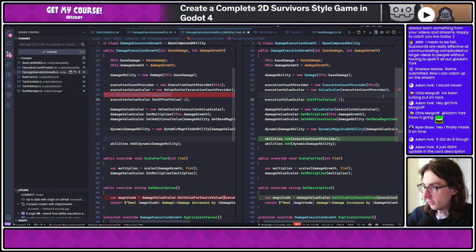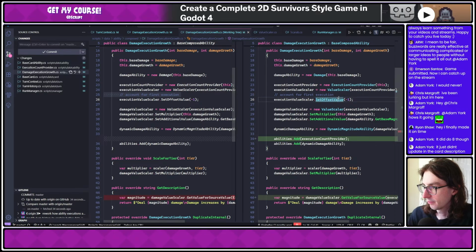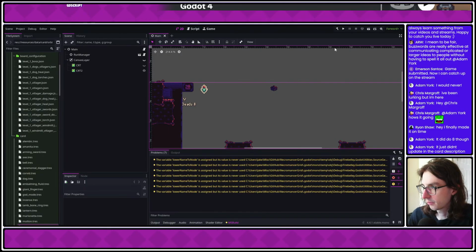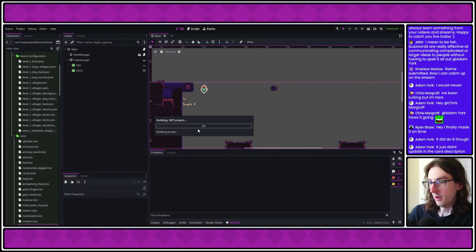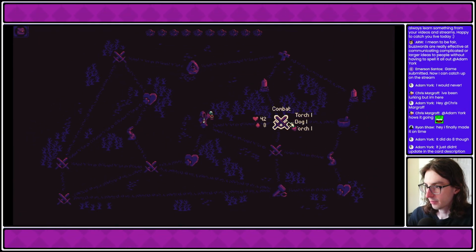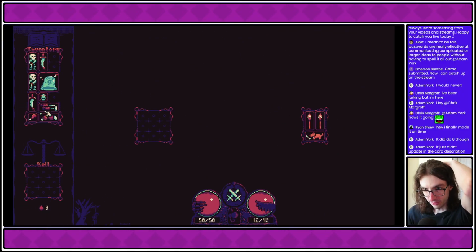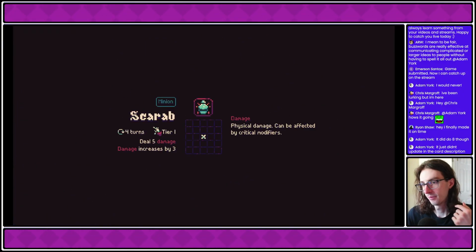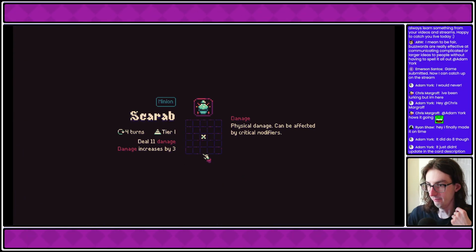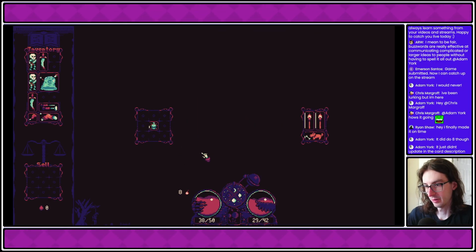I'm just playing whack-a-mole here. Okay. Hopefully this works now. Just an order of operations issue, really. So this should do a 5, and then it should say 8 now. Yep, it says 8 now. So it should deal 8 damage now. Boom, 8 damage. Deal 11 damage.